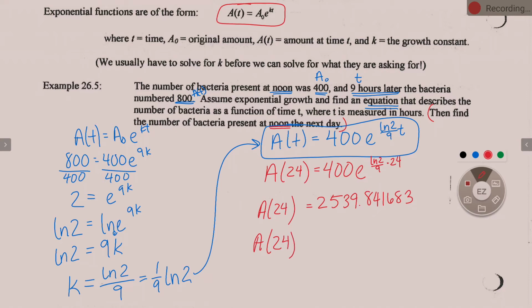This says find the number of bacteria. In this particular problem, I have it as a whole number, because we're talking bacteria. This is where I hesitate because it's calculus, where on the AP we keep seeing 3 decimal places, but in this situation, you wouldn't give portions of bacteria. You'd usually give whole bacteria. So I'm going to say approximately 2,540 bacteria.